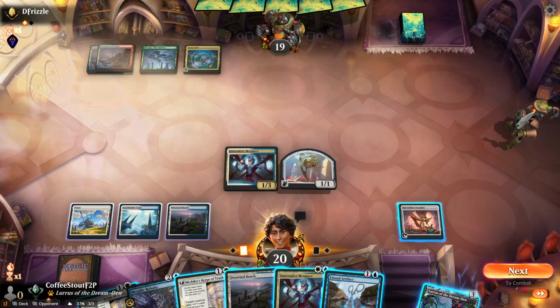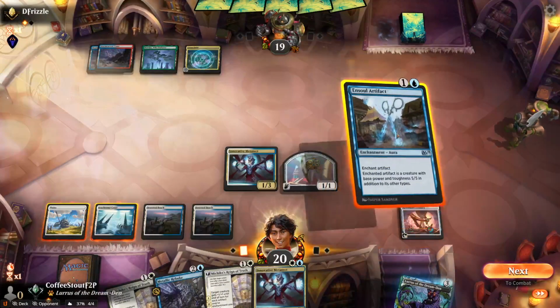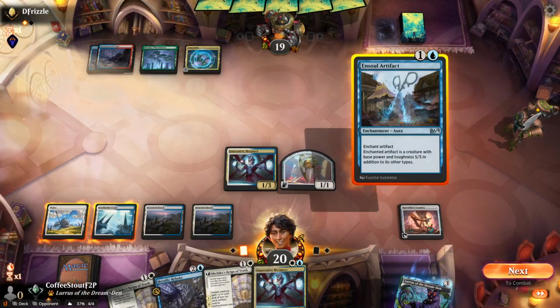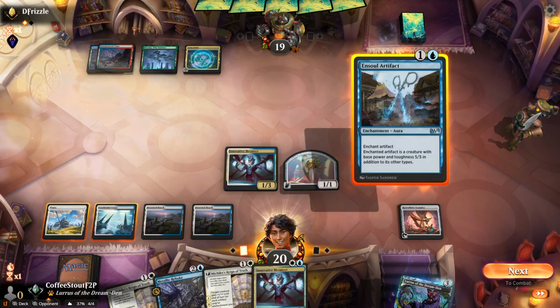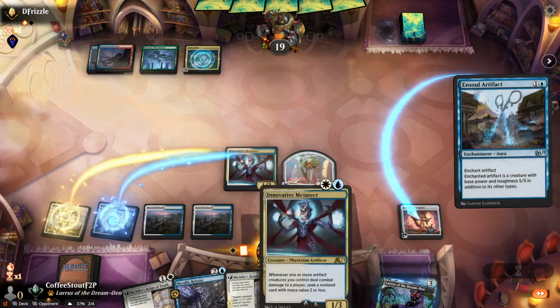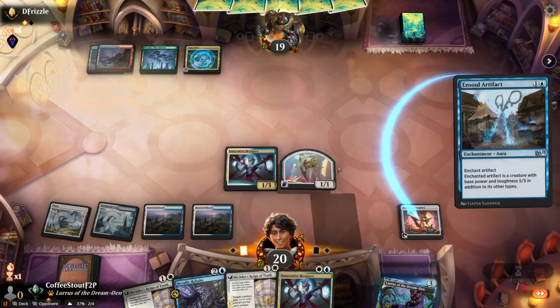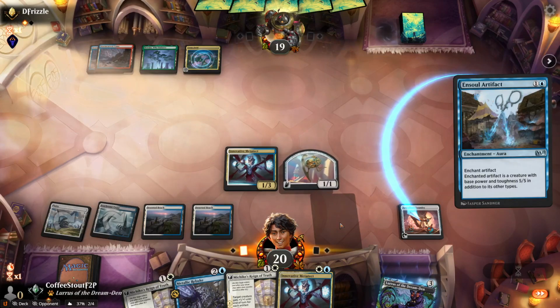And we have the land to dump, so I mean, it is what it is. We could even do one of these numbers. I think it's time to start getting massive damage off. We don't need that second Innovative Metatect. Ensoul Artifact on the Retrofitter Foundry. What think you of that?